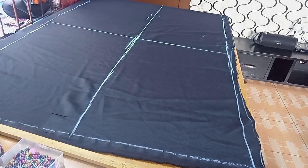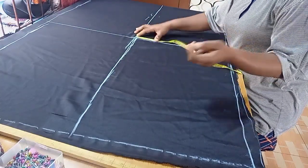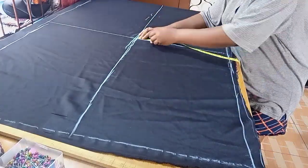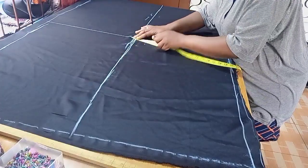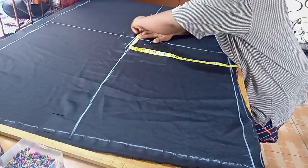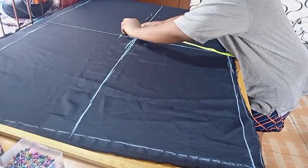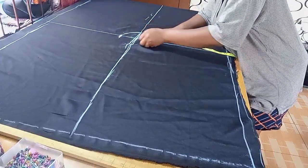The essence of the cross was to get the actual center point to start working with. From that center point I'm going to be marking out 3 inches on every single line. In doing this automatically I'm getting a circle. What I do now is go ahead and connect all the points together to form a circle.